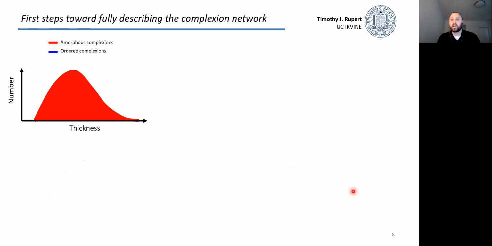Another thing we've been doing is trying to understand more about the interplay of all the different complexion types you have within your sample. I mentioned that there are these amorphous complexions, but not all the boundaries are amorphous. Whenever I was showing you one of those distributions, I was showing you measurements of the amorphous complexion thickness. But the information we didn't have from those experiments was how many boundaries are ordered and what the variation in thickness of those interfaces is. That's very hard to get experimentally. So we can't answer something which seems simple, like what fraction of the boundaries are amorphous.